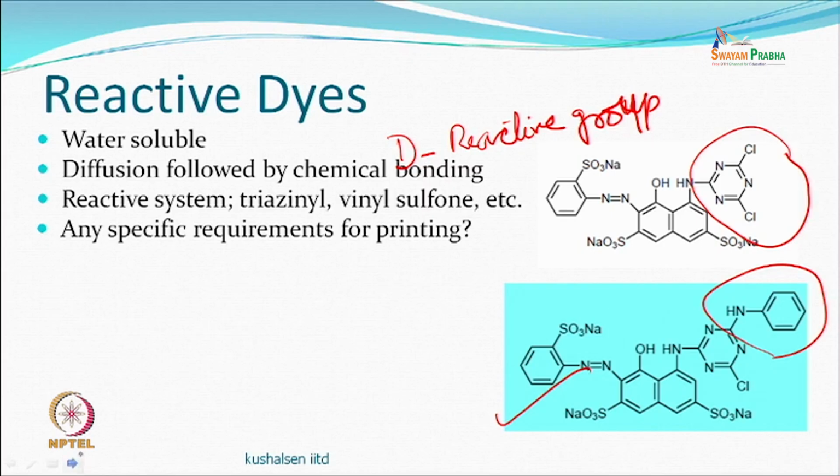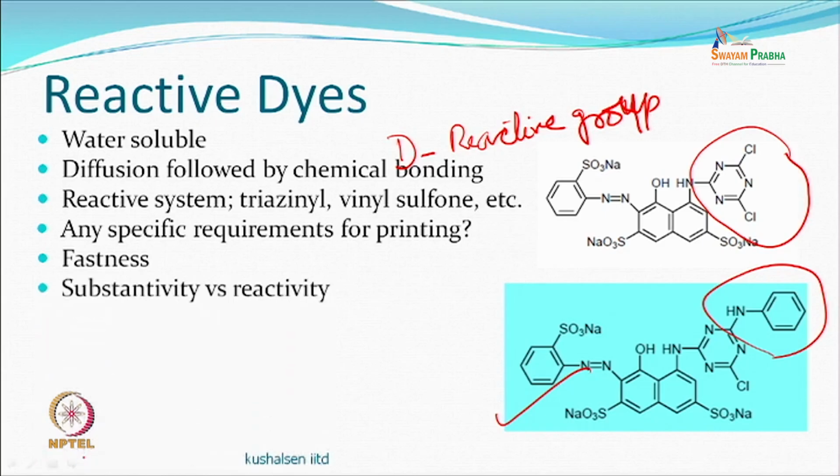As we said, the reactivity should be less, fastness obviously will be high, and these are two things which we quickly talk about. The fastness, if the reactive dye has reacted with fiber, it makes a covalent bond, so should not have any fastness issue as far as the wash fastness is concerned. But if it has not reacted, then you have a problem. So, if you are looking at a cotton, where does it react? To the hydroxyl groups. Whenever there is water, there is a hydroxyl group. So, it will react with water also.